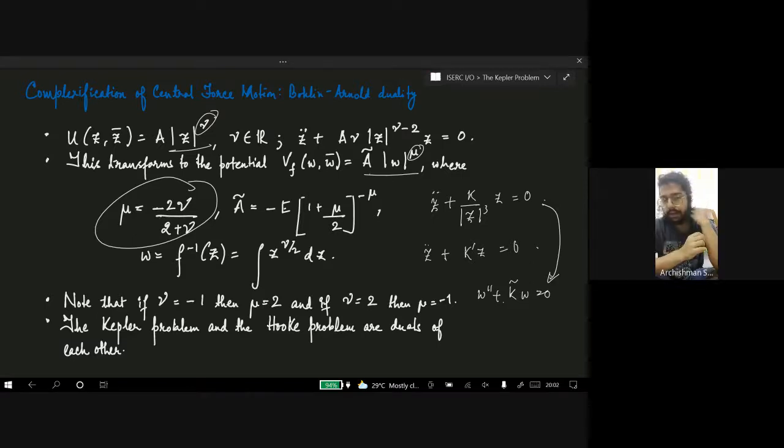Sorry, your voice is breaking up a bit. So the only thing which is going to vary is the value of the spring constant, that is k prime. Yeah, the value of the spring constant will vary, but in the case of the Kepler problem and the Hooke problem, the energy of the Kepler problem maps to the energy of the Hooke problem. The angular momentum of the Kepler problem maps to the angular momentum of the Hooke problem, and the Laplace-Runge-Lenz vector maps to the Jauch-Fradkin tensor. And this is a very, very crucial fact.